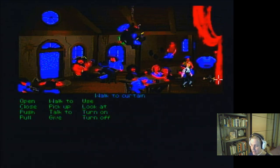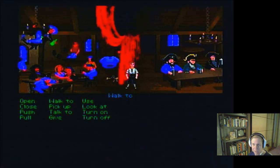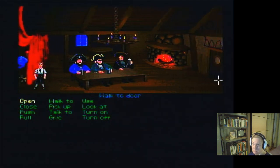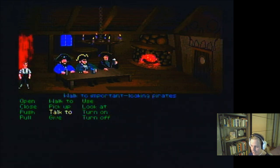The music is really funky as well. I really like the music in this game. I can't remember if the music was like this when I played it on the Macintosh. When I played it on the G3 iBook, which, as you Macintosh nerds might recognize, has a very nice design to it. It was before the all-white Apple design. It's a very colorful computer.